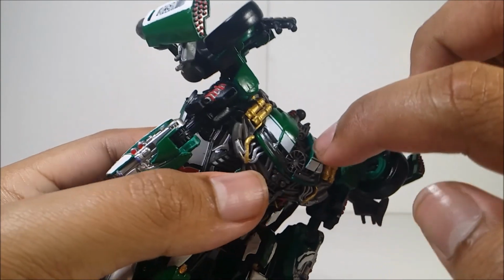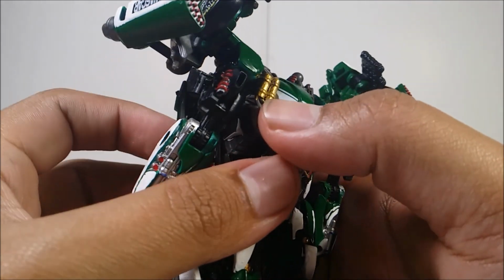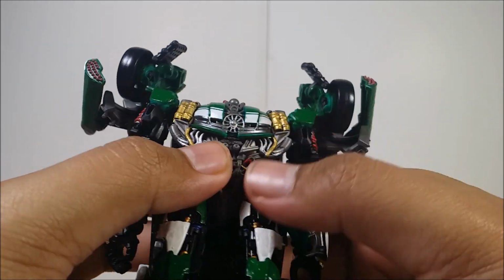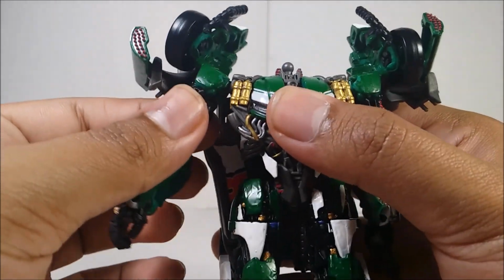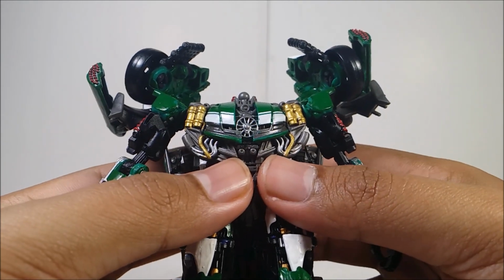Then don't forget this side right here, like I forgot on mine. So paint that part also in green. Make sure to paint the part of the chest area right here that you can see in gunmetal gray. And after finishing that, finish off with some Mountain Forest green, as we've been drying and waiting for the drying part. Next is to paint the little piece right here in gold.